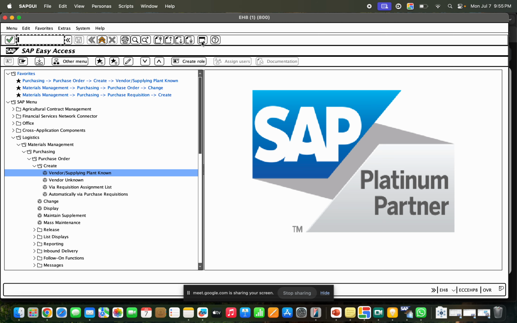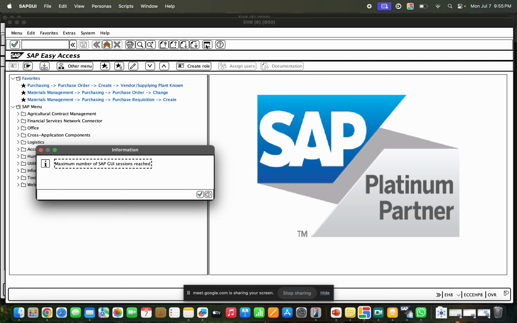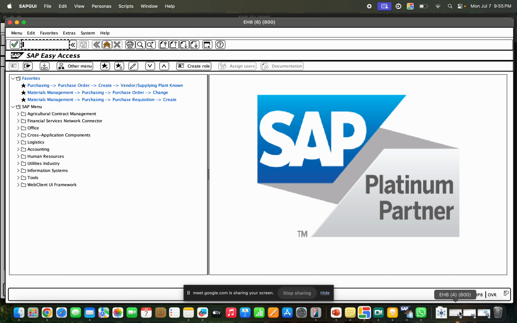So I can open 5, 6, see, maximum 6. So it is allowing only a maximum of 6, right? So you can open multiple screens at a time, 6 screens. Some systems will allow 8 screens also. Okay, is it clear?